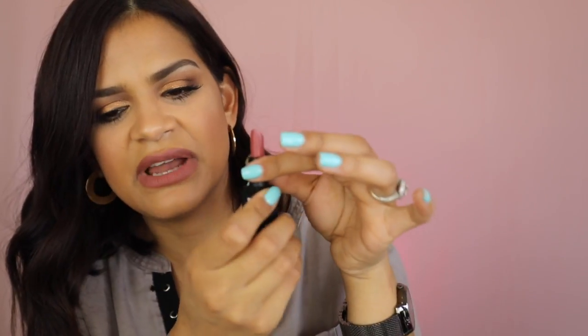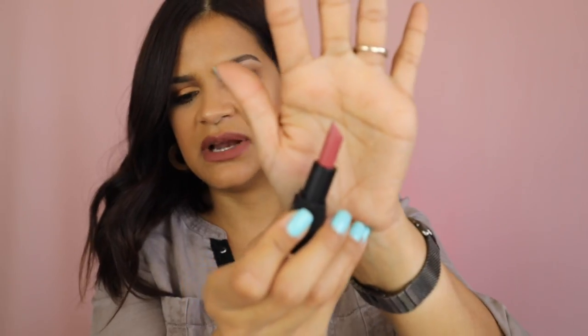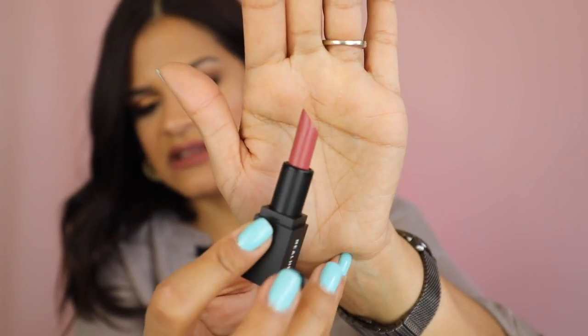It feels super fragile, like I'm gonna break it because it's very skinny, but it actually has a lot of product. But that is what it looks like on the tube. Come on, camera, find my lipstick. There you have it. That's the lipstick. I have a new camera, you guys, and it's a very fancy camera, but I don't know how to use it. I don't know why I bought it. I'm learning how to play with it, so bear with me. So far I'm liking this because I can carry it in my bag and it's easy for me to use at work. What do we have next?